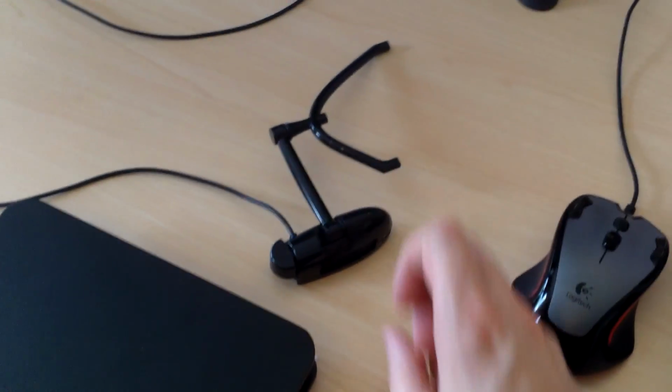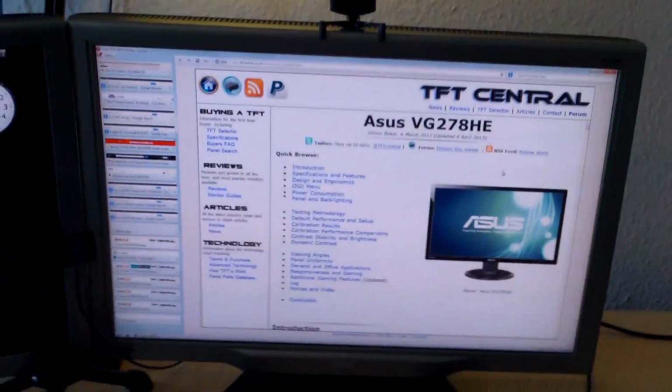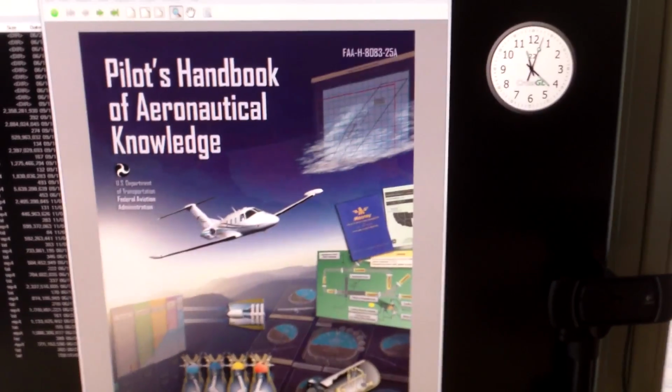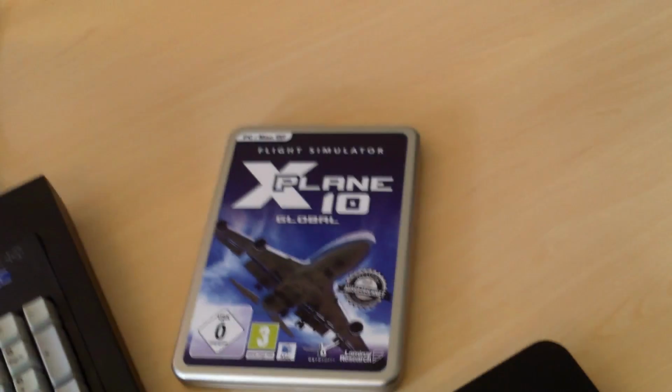And here we have a head tracking device, TrackIR 5. These are just infrared LEDs, and this is an infrared sensor tracking your head movements. So when you sit in a cockpit in a plane, for example in a flight simulator, it tracks your head movements, and you don't need to rotate the view. I got into plane simulators, currently reading the Pilot's Handbook of Aeronautical Knowledge to get more familiar with X-Plane. A great simulator. You might expect some footage during the rest of the year.